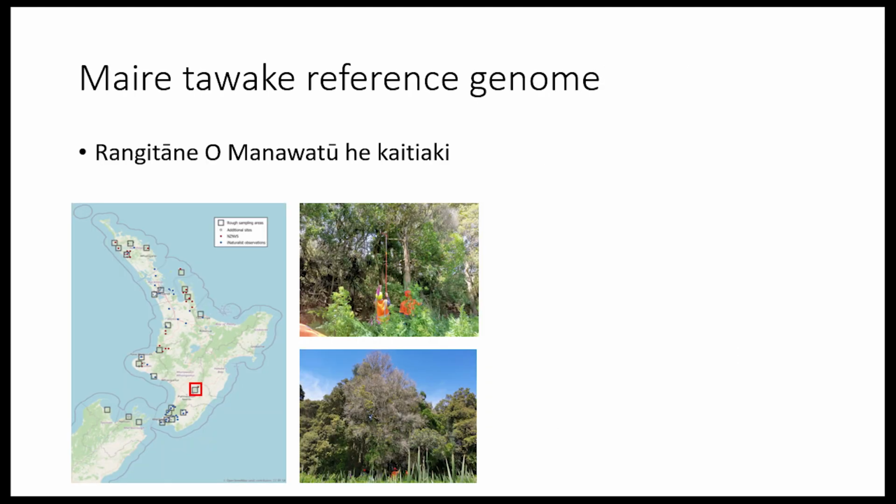So that's where my project comes in. Before you can assess the genetics of many species, at least in a holistic manner, you need to have a reference genome. That's understanding how all the genes in a genome are arranged, which chromosomes they map to. So for instance, if we wanted to look for resistance to myrtle rust or drought or something like that, we would understand where genes might be on the genome and where to look for resistance.